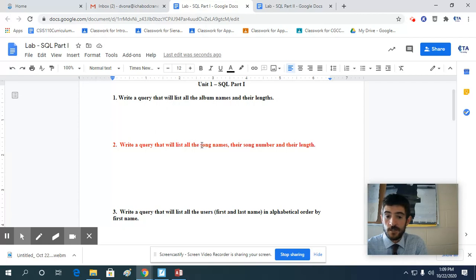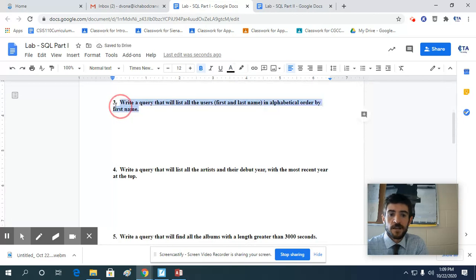You should go into your database and see what the actual column name is for the song name, for the song number, and for the length. And it'll be select, the first one, comma, the second one, comma, the third one. Then you'll have your from, followed by the table name where you found these columns. All right, so it's just like number one.